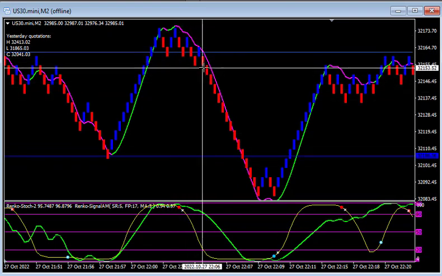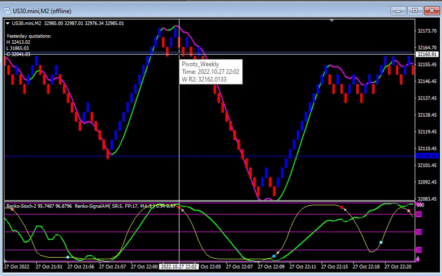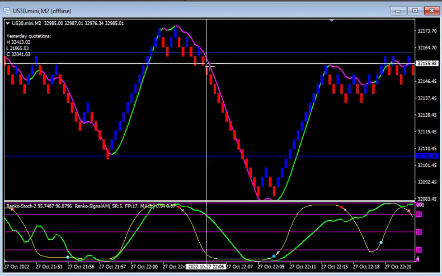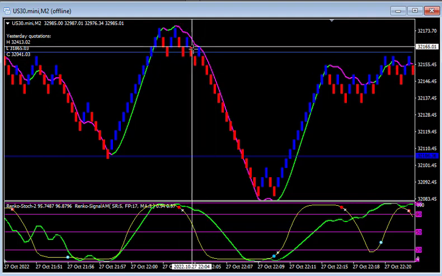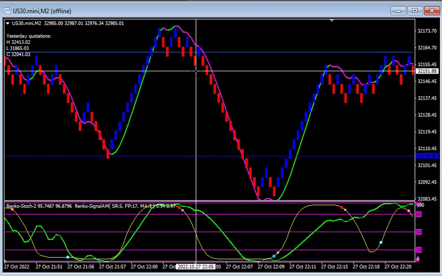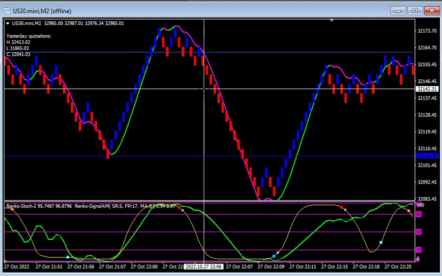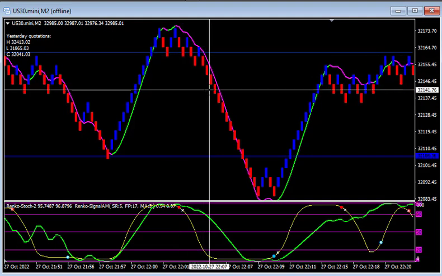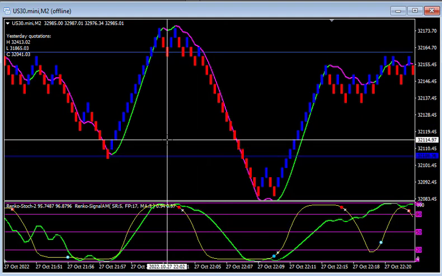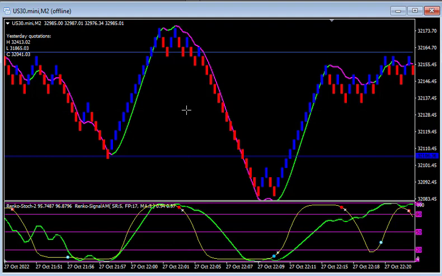So pay attention to where the two different lines indicate an entry. If you're only within a couple of boxes away, good entry. If you're 5, I would probably at a maximum let it go 3 boxes at an absolute maximum. 4 and beyond, again, a high risk, low reward. What we're trying to do is get those signals that are saying, hey, these are the best signals you should be taking.